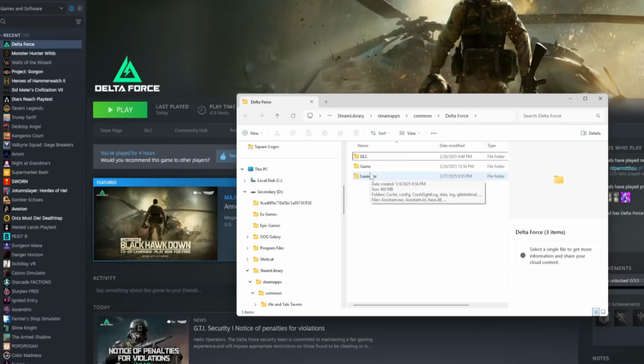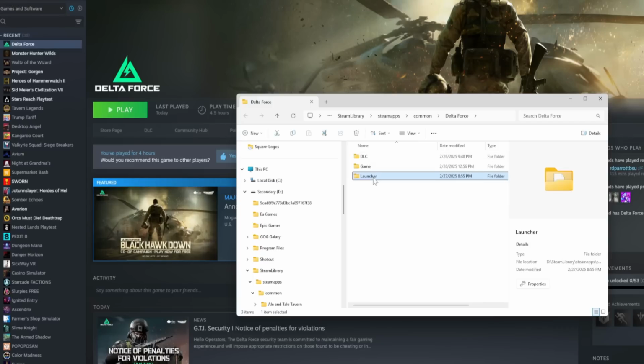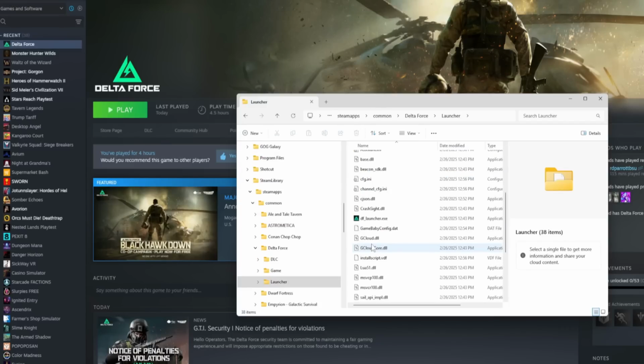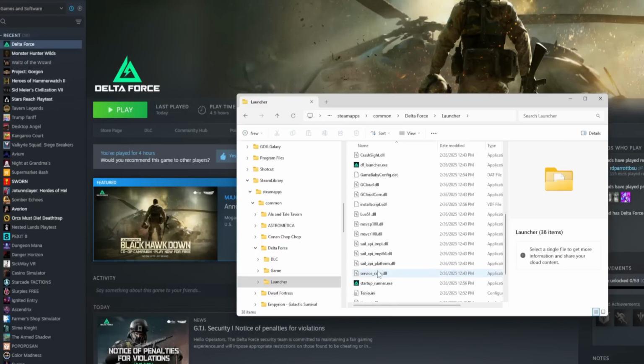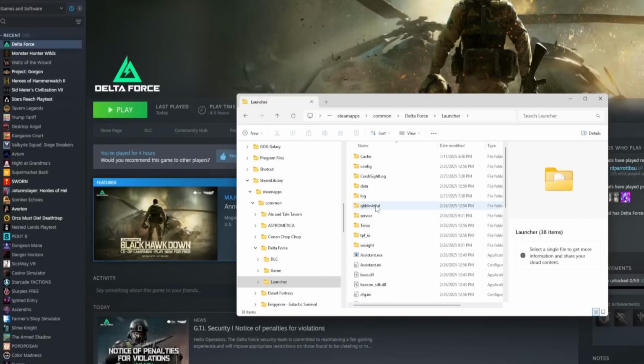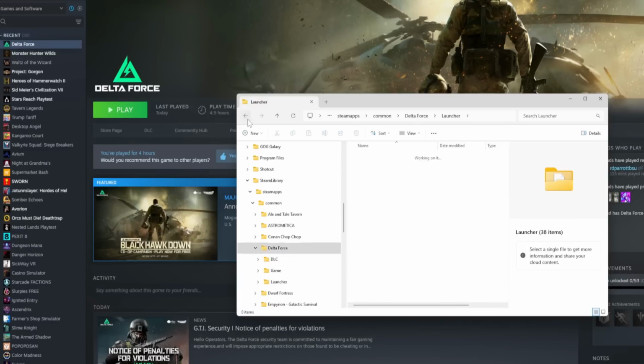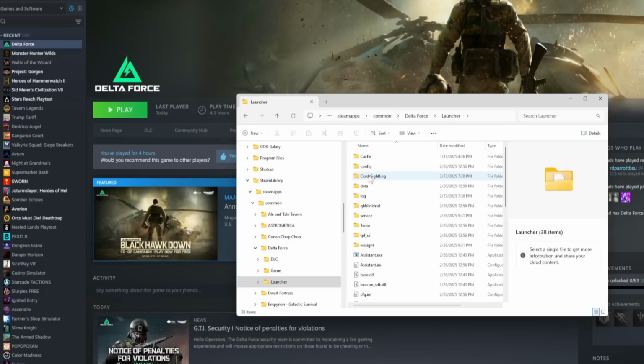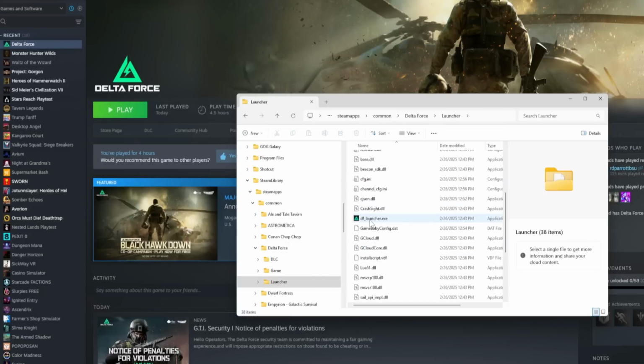Now the thing you have to do is you have to find the exe that runs this game. And so you're looking for a game start.exe or something to that effect. This one is in the launcher folder, and then you're going to scroll down and you're going to see multiple launchers. See all these startup runners, DF launchers, all of these. And so it can get a little bit confusing, don't get me wrong. But the easiest way to find it is to go into, if there's a launcher folder, and just honestly mark them all as run as administrator just to be safe.